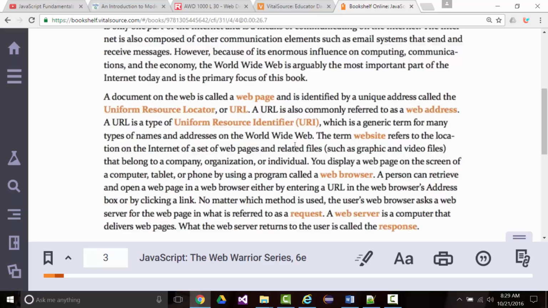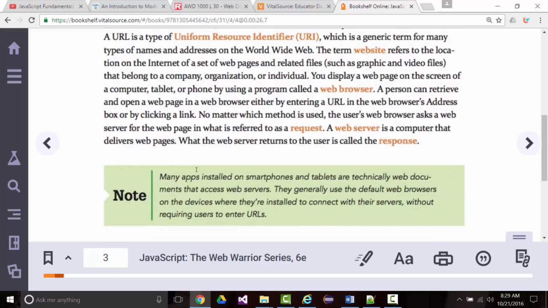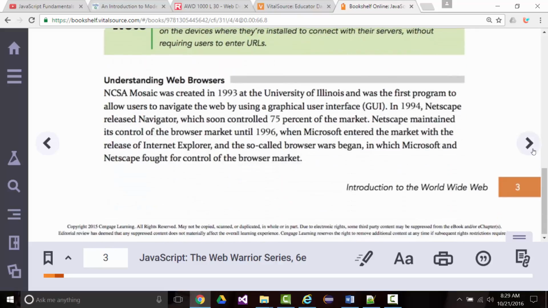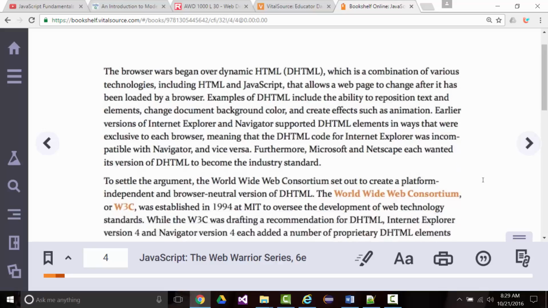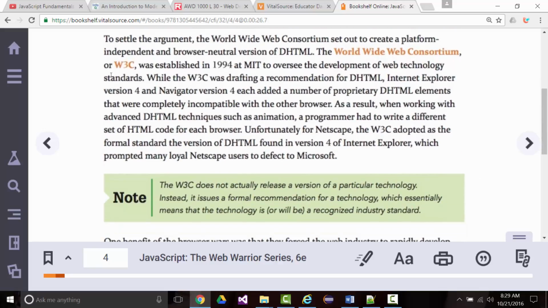Because you do have to understand what a client is. You do have to understand what a server is. And that's what they talk about in here. They go through the browser wars and the fact that at the beginning, basically Netscape was it. It had about 90% of the market, and when IE came in, they had about 10%. It quickly went the other way around, and I don't think we have to say any more about that. We've talked about the W3C, the World Wide Web Consortium, before, and the fact that they're the governing body for basically all things web.